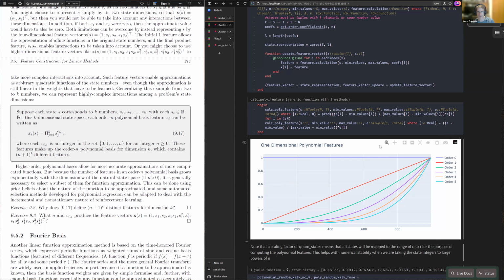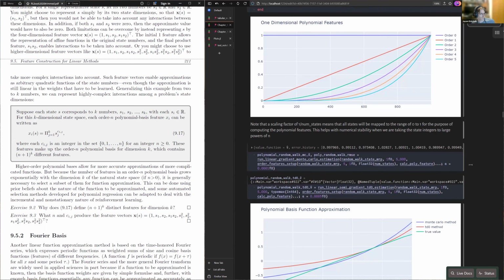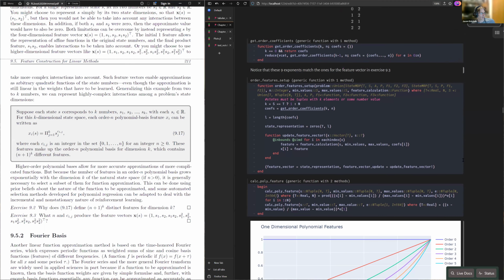Also, it's important to note that for all these methods that create these order features, we end up mapping the state into some value between 0 and 1. That's why these are all bounded in this range. That's commonly done for a lot of these techniques. It does help if we know the minimum and maximum values ahead of time, because that way we can do this mapping.